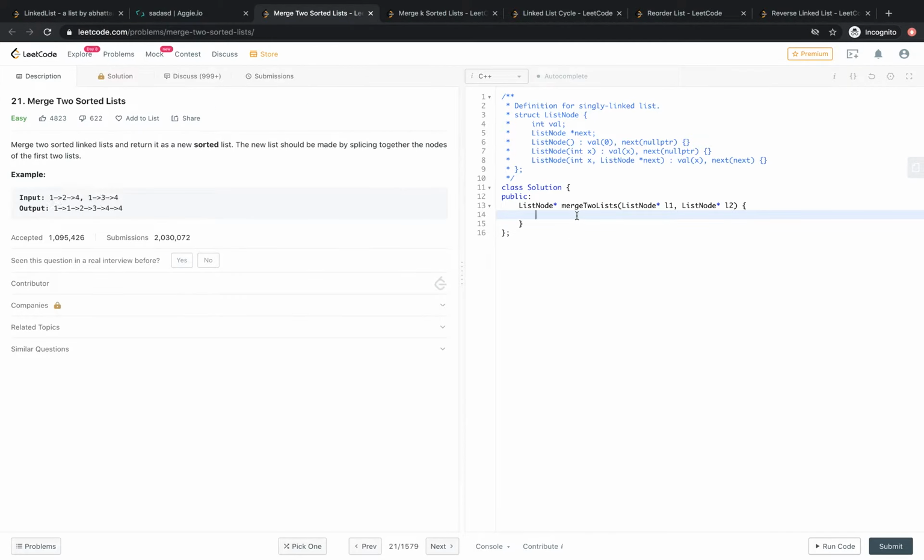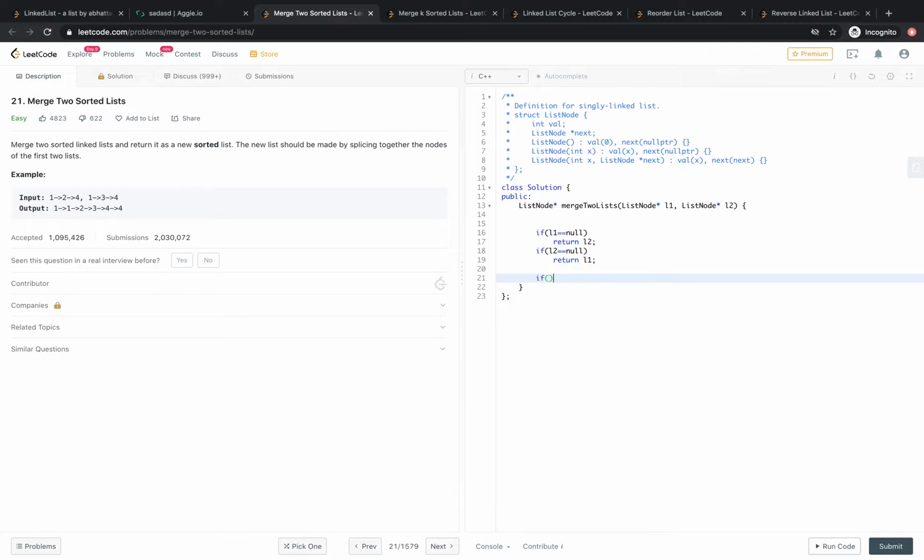So the idea is, let's do this. Okay, we already have list node, so if list node equals null, then we can simply return list 2, right? Similarly, if list 2 is null, then we can simply return list 1.